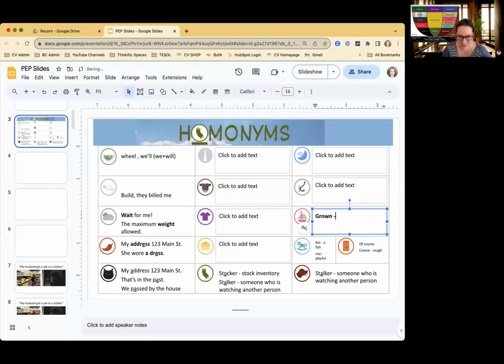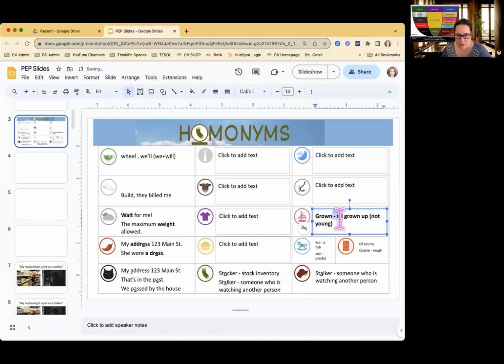Grown. And by the way, what I'm doing when I spell out loud, maybe we'll start practicing this so I can hear your voices today. Notice that when I spell out loud, I usually say them in groups of 3 or 2 or 4. So grown, little pause so we can write. Grown means all grown up, not young, right?